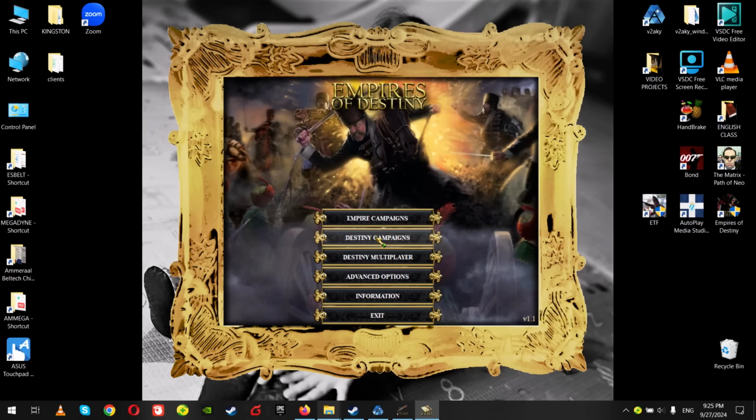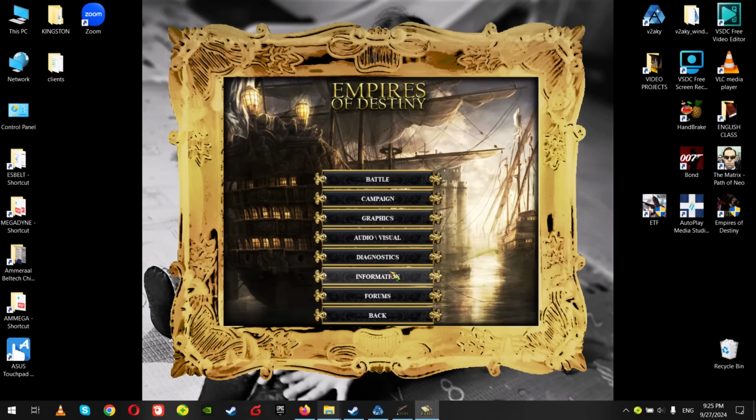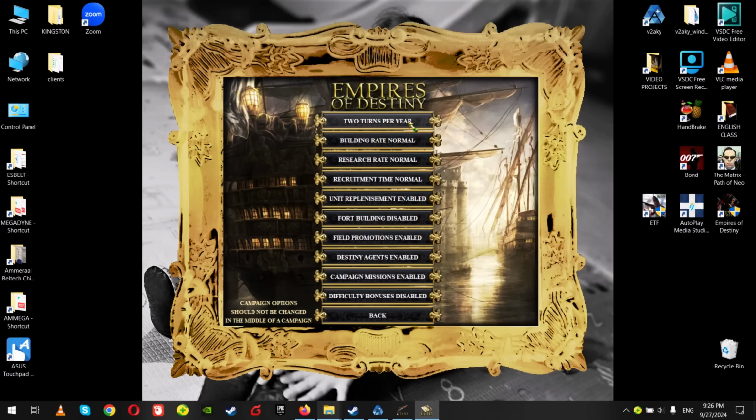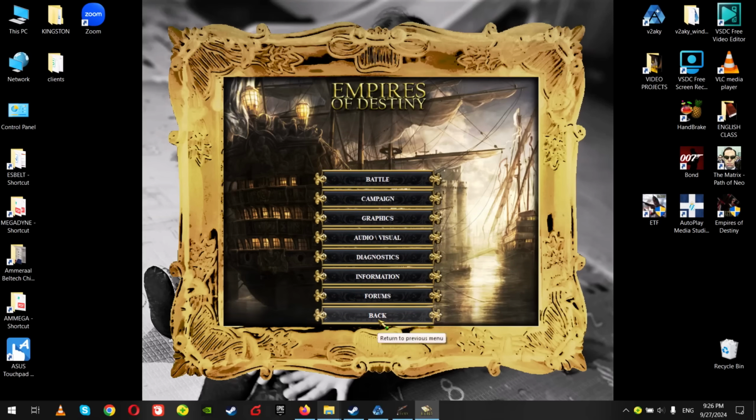This is the Destiny campaigns. This is the mod campaigns. Advanced options. This actually has a ton of stuff that you can. Well, that's very loud. Campaign options. Two tons per year building. So there's a ton of stuff that you can enable. I'm just not going to waste time with that.